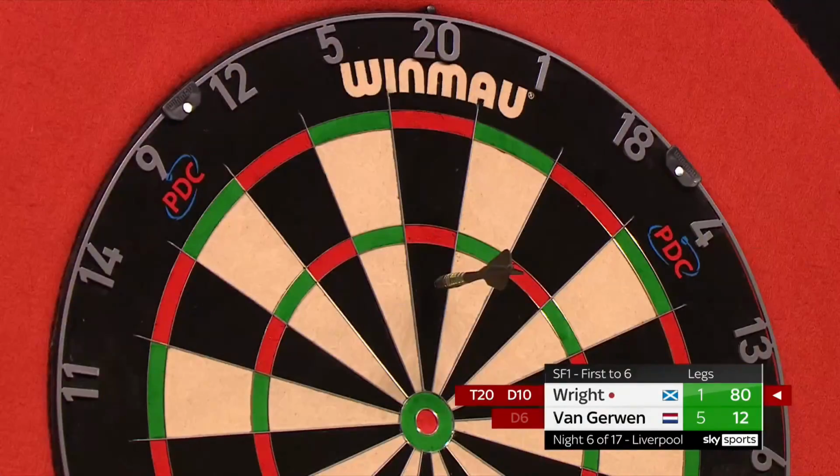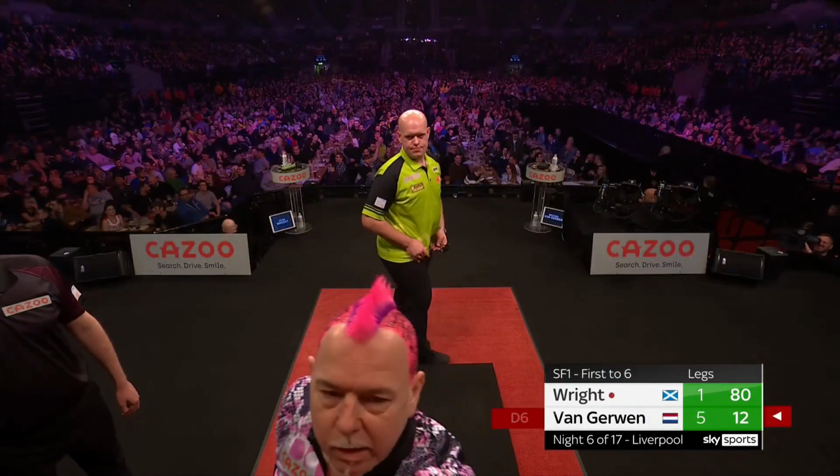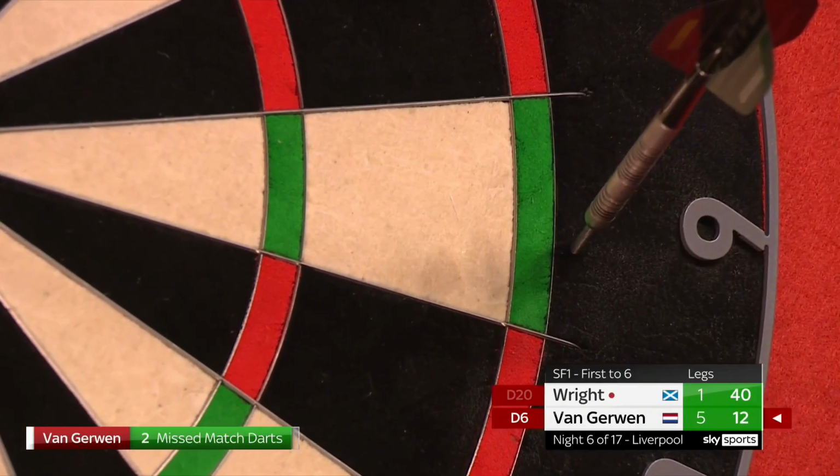Well, if there's any shot that these darts are good for, it's this one, because that's not in the way. It's an open bed, but he cannot find it, and that might be curtains for Peter Snakebite Wright. MVG for 6-1.